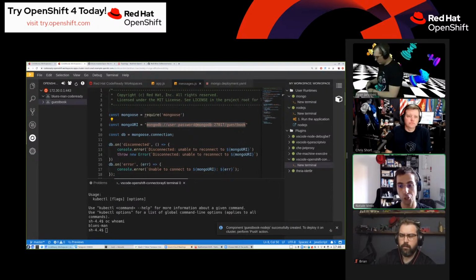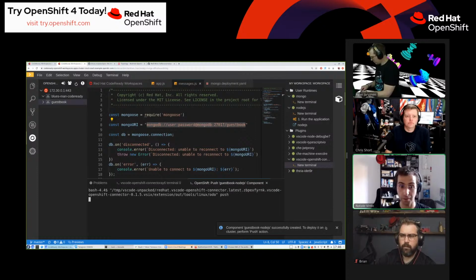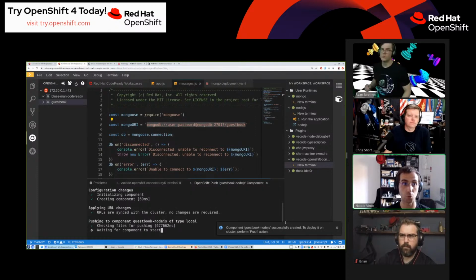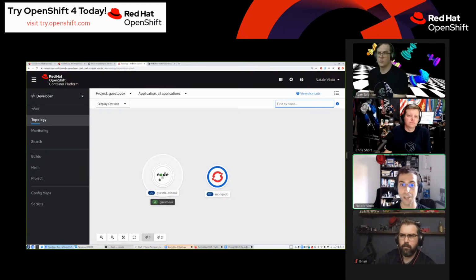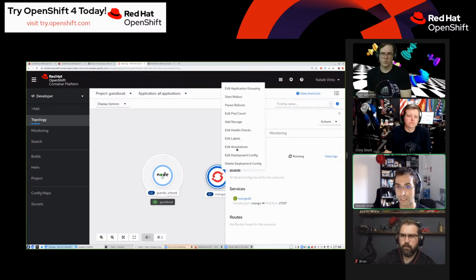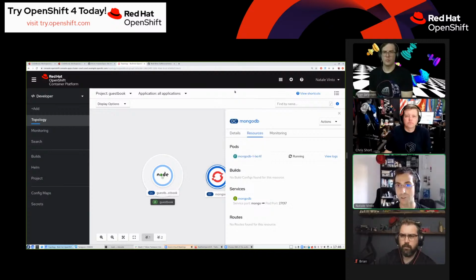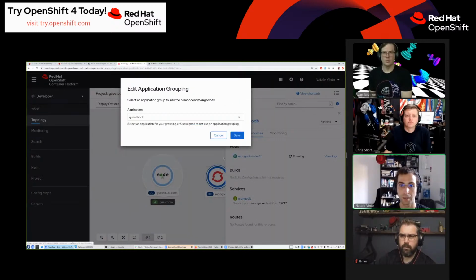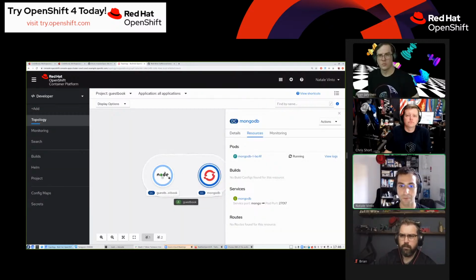Please push it to OpenShift. When you push the application to OpenShift, this means that here you're going to create your application, and that this will connect to the Mongo application. You can do some grouping here for the application itself. You can play with the arrows and connect things.